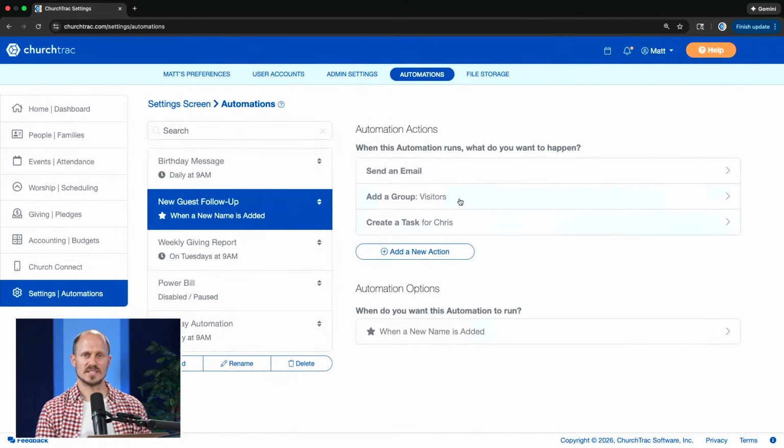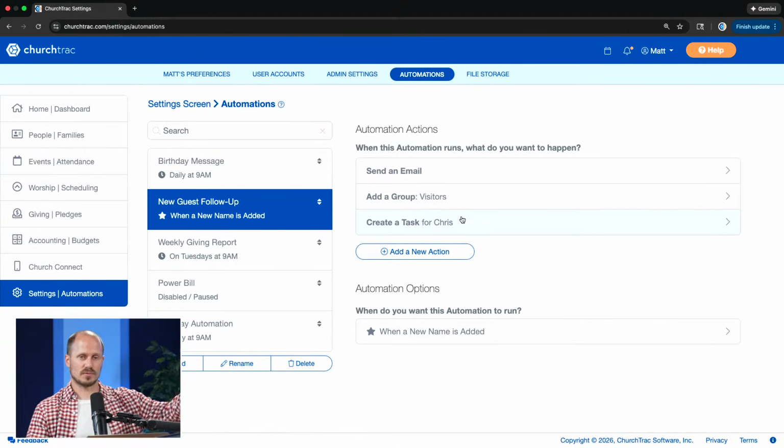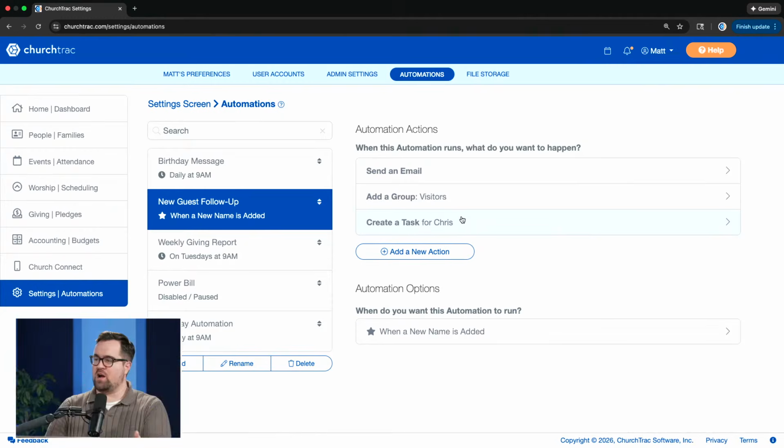But it also adds a group label to their profile, and it creates a task for me. For you, in fact, for another leader at the church. Again, sort of like with the birthday message, it's another task with more follow-up instructions. Because imagining that this is a real church, they could have a whole process to, I don't want to say onboard, but to bring in new guests, and there's an outreach ministry. There's someone who bakes the cookies for the in-home visit, or sends the letter thanking them for a visit. Every church is a little different in what they do.